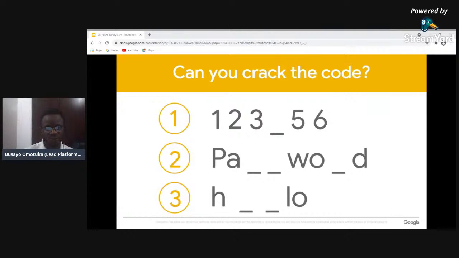So looking at what we have on our screen, these are a set of passwords, right? Unfortunately, most people make it too easy for hackers to gain access to their devices. There are some popular passwords. So these are popular passwords, and you can imagine that some people are using this kind of password.